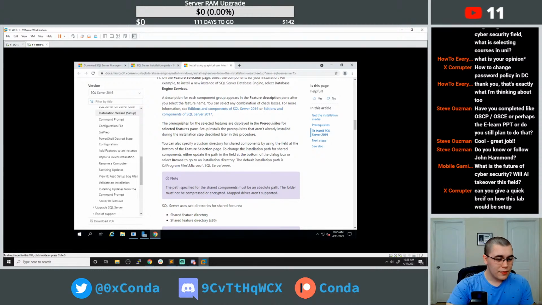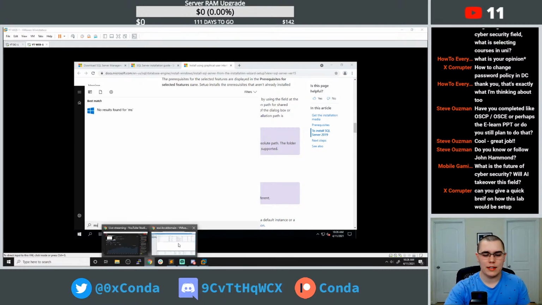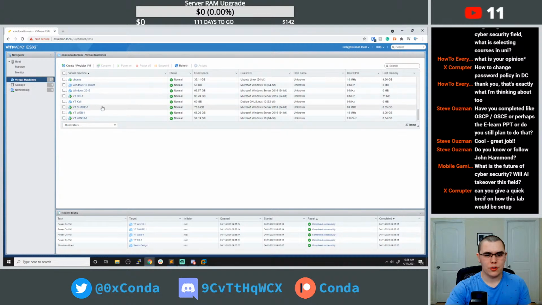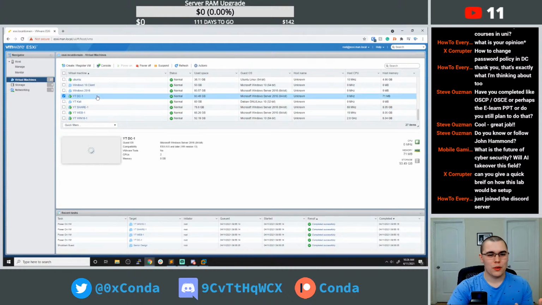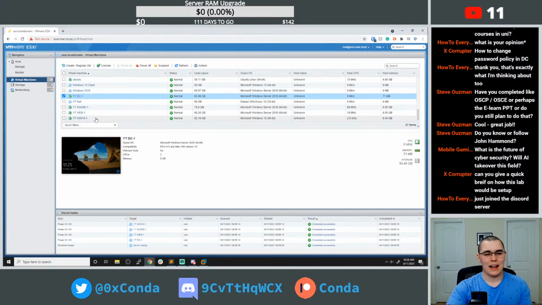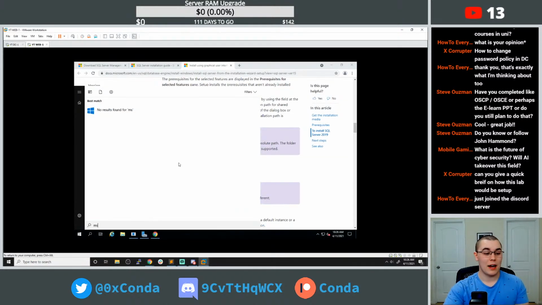Let's see, a brief on how this lab would be set up. Basically, last time we went through and we set up 4 different Windows machines in ESXi. So we have the domain controller, our web share, our SMB server, Web 1, which is the one we're on now, which will be IIS and MSSQL, and then a Windows 10 workstation. From there, we went through the installation for DC1, promoted it to a domain controller, and then added all the other machines to the DC. If you want to see how it was actually done, I did all of it on camera, and I posted the last live stream to my channel. It's about 2 hours long, so you can check that out if you want to see exactly how we set it all up.